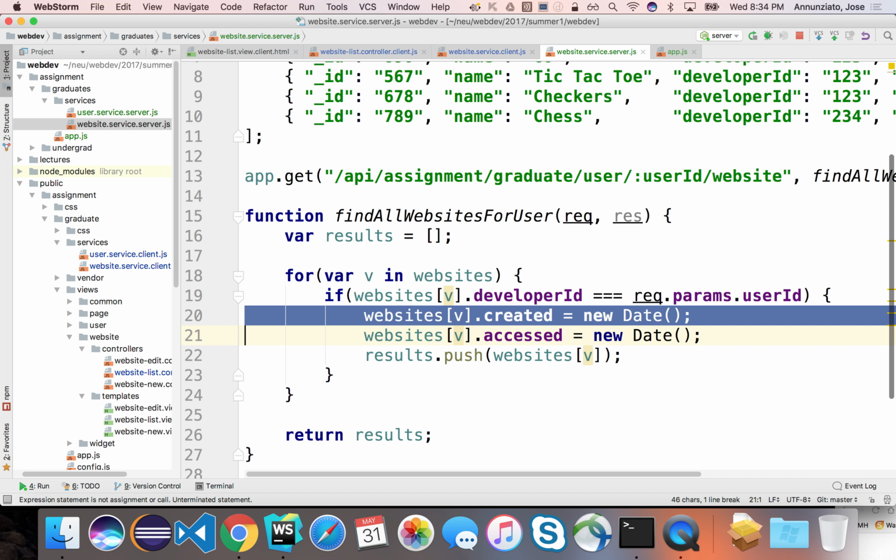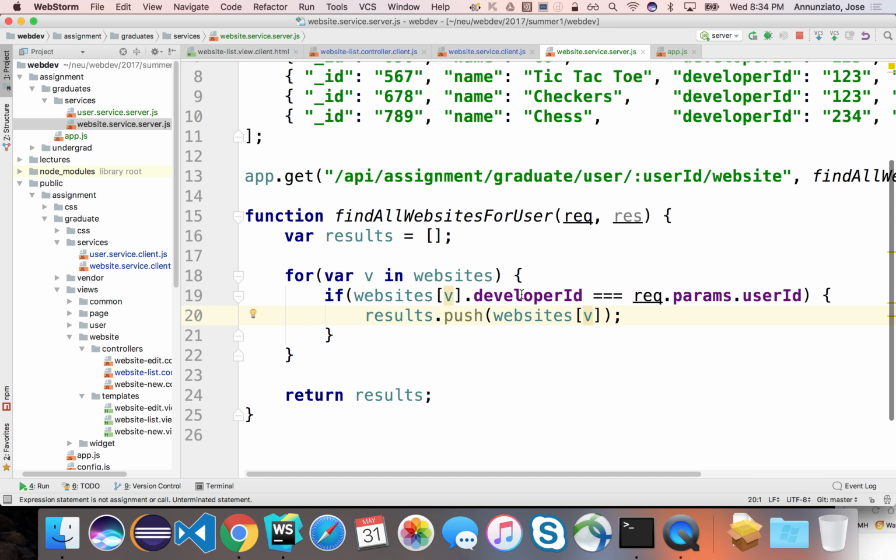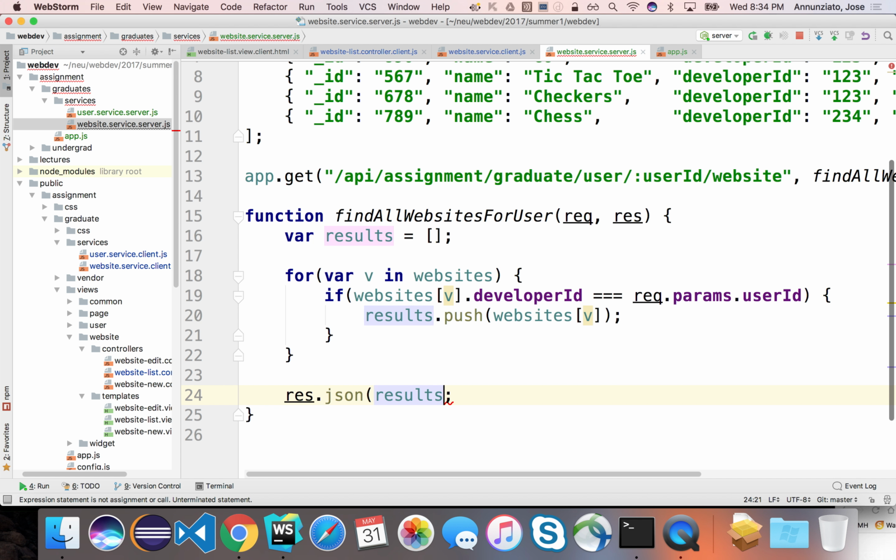So let's not have this create here because presumably somebody already created it, and when we created it, we added the dates. Yes? So let's not put that here. Okay, there it is. So it's iterating, and it's pushing the websites that we find into an array, and we're going to return it, right? So instead of returning, we're going to respond, right, and send back a JSON array that contains all those results.